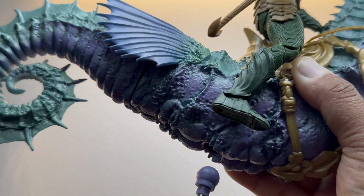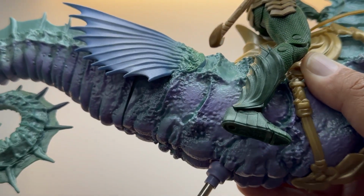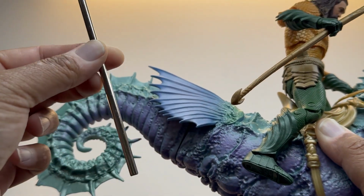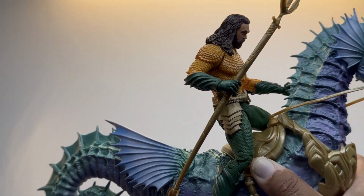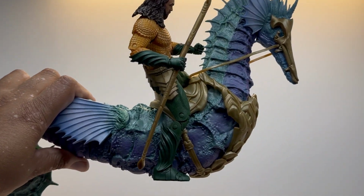I don't know if it's just my one. I maybe should have heated Storm up in some hot water first. But it took me a little bit of pushing down on it to get it into the stand, and I kind of cracked the bottom of the base a little bit. So that's on me, though. Hopefully you don't run into that issue with your Storm. Oops. And there goes the rest of the stand on the floor. Having all kinds of issues today.